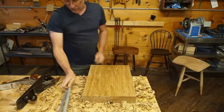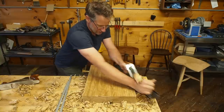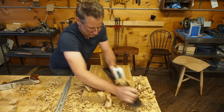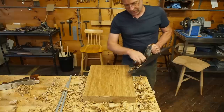So to take care of that twist, it's pretty simple. What I'm going to do is I'm going to focus on this whole area here. I'm just going to take a series of strokes just from that region. And then I'm going to do the entire board the other direction.